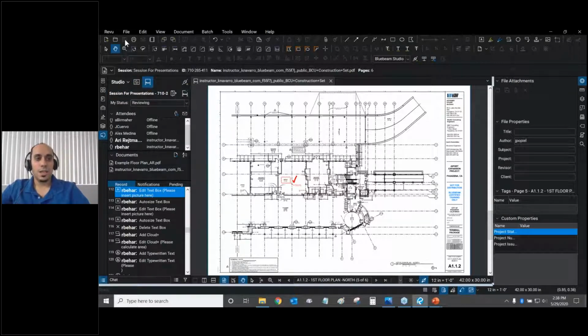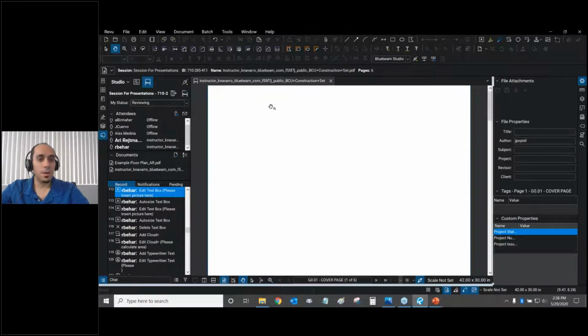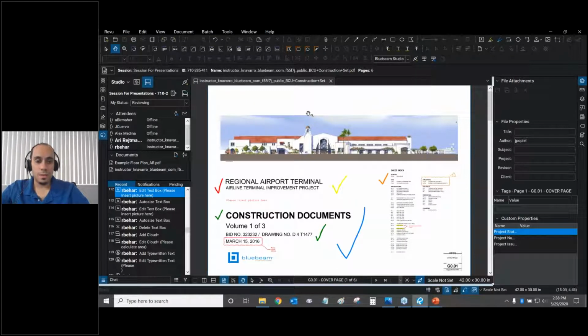In a session, you cannot save. So notice that all this time we've been making markups, but the save button is grayed out. So I can't save anything. What happens is everything is saved automatically. And even if I'm working offline, it's still there. Now, obviously, it's safe to go back online and make sure that my markups are added to the session, because when they're not, they're pending upload.